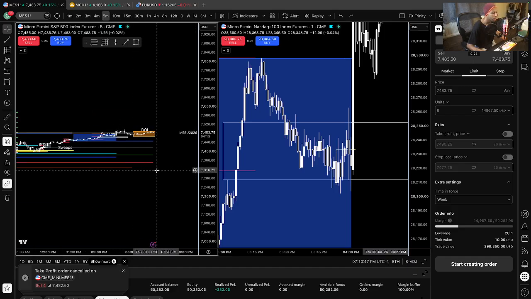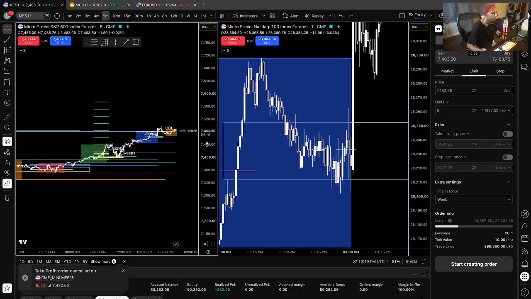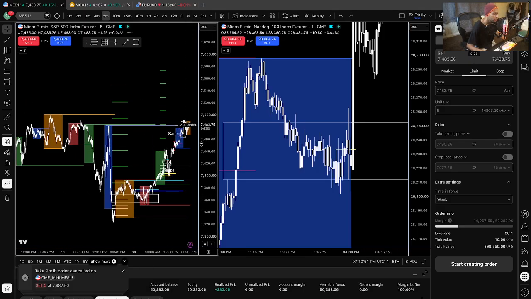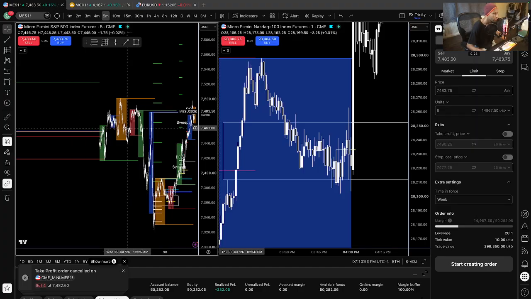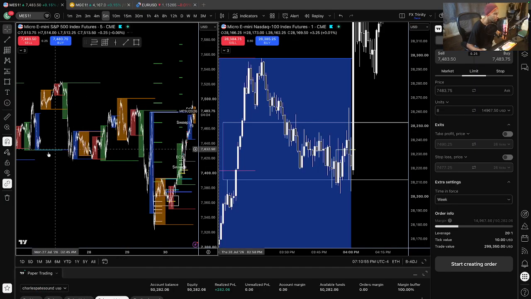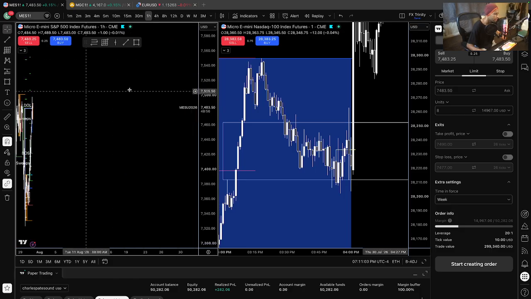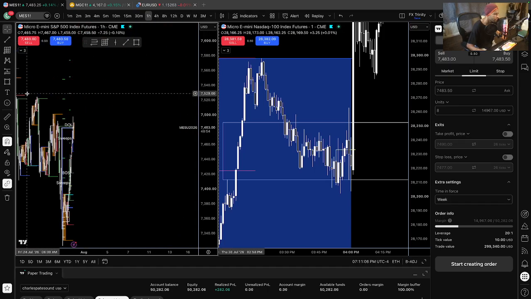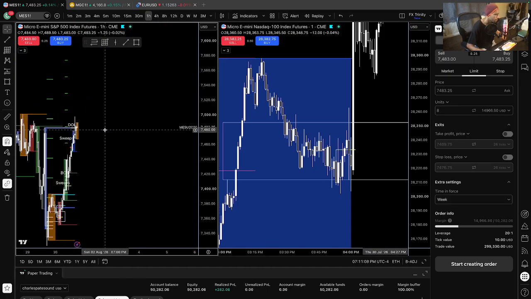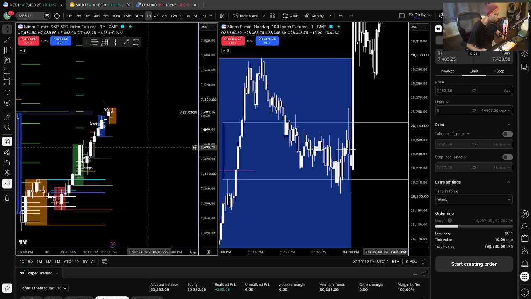But yeah, pay attention to hourly order flow. Pay attention to the external draw. I mean, look at this. We took all of these relative equal lows out, all this consolidation out, and then we target here. We broke on the hourly. I mean, come on now, look at this. We broke on the hourly bullish.